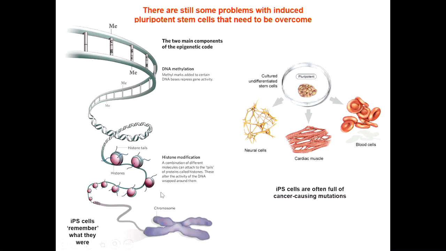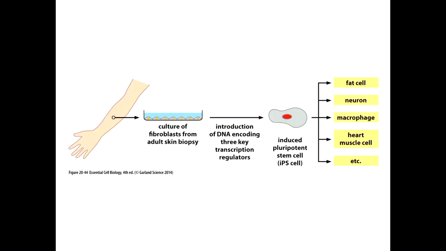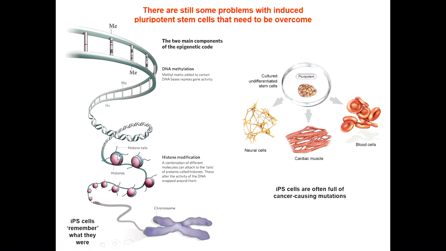So the problem is that when you take a differentiated cell, a skin cell, and you turn it into a stem cell like this, you haven't, unfortunately, necessarily changed the epigenetics. In other words, you have stuff expressed to turn it back into a stem cell, but if the DNA still looks like it used to look in the previous cell type, that can create subtle problems and not be so great for the therapy we want. Maybe the cells don't live as well, maybe they die, maybe they don't differentiate quite the way they're supposed to. Maybe they are at risk of becoming cancerous or something like that. So iPS cells tend to remember what they were because their epigenetics is what it used to be. And related to that, iPS cells are often full of cancer-causing mutations.